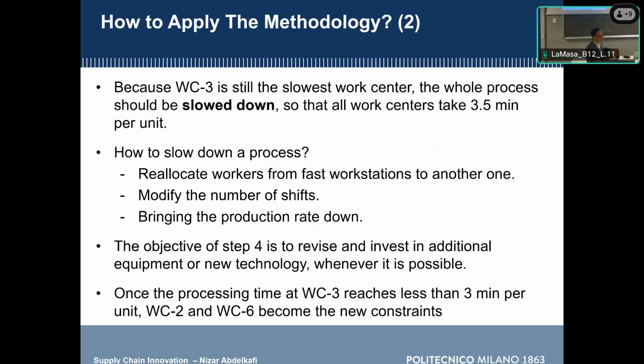So always look at the slowest part, then of course you have to staff it well, etc. Try to improve it, and keep improving it. Once you improve it, other work centers become the new constraint, and then you keep doing the same thing. In this way, we are improving all the time. And keep in mind, you cannot produce more than what the constraint in your production system can produce. You cannot.